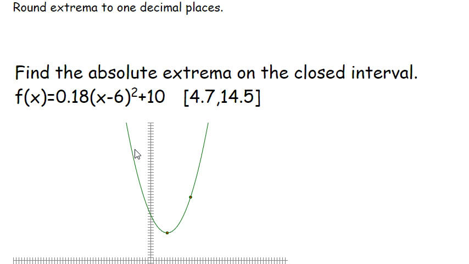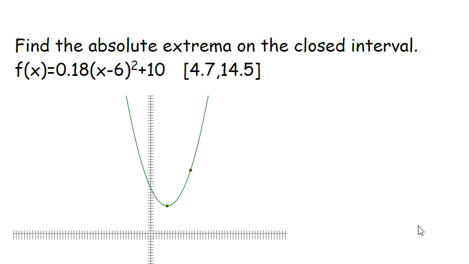Of course, this is the graph right here of f of x. And these two red dots indicate the minimum here and the maximum, which appears about right here. So this is kind of help you out here to get started. Well, let's get over to the whiteboard and write this stuff down.